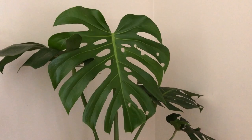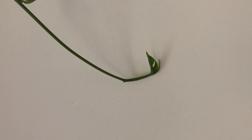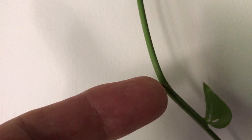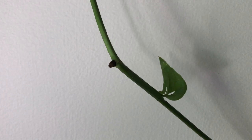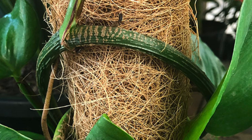This is a different plant altogether, and if we follow one of these stems up and around you'll see that the leaves are getting smaller, there's less of them, and although it seems like a fun idea to grow the plant like this, it doesn't really work for us. We want to see more foliage, more of those fenestrations or holes, and we want to develop a nice bushy habit. You'll notice here that there's a little aerial root starting to form, and these plants like to attach themselves to something, so if you want a really good looking plant you're going to need to use a pole or something for it to attach to.